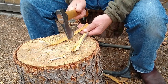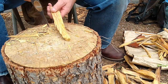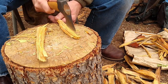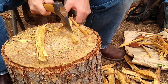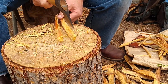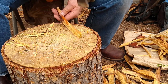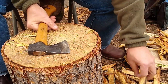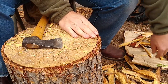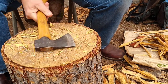And I find more fatwood on south-facing slopes that are really hot. Yep, I am tired. I probably hiked about 5 miles, forded a creek. I could have got some fatwood closer to home, but I do enjoy hiking and getting out, spending a little woods time. And I like to get my fatwood in small quantities because if you get it all in one shot, you don't get to take as many trips out into the woods.